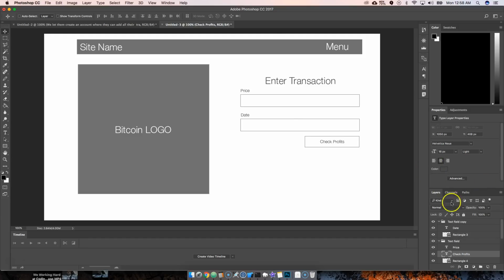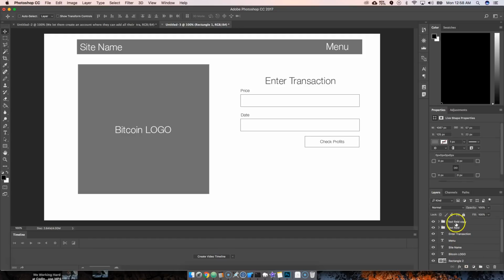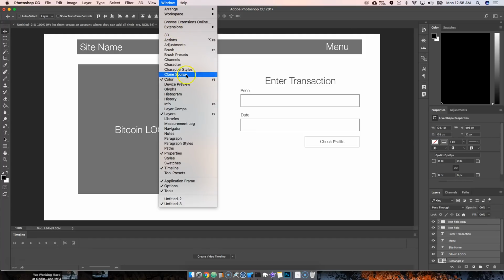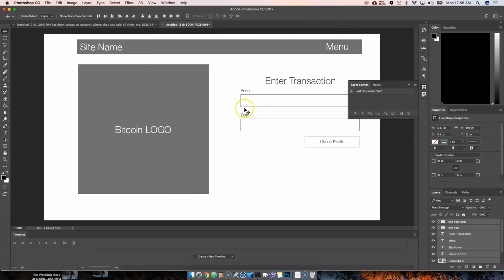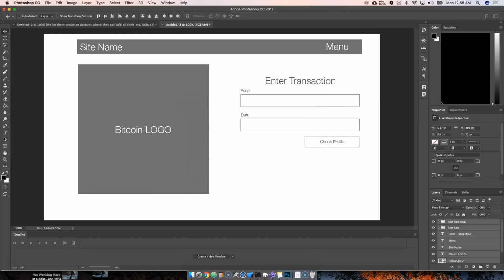Okay. Now, the next thing that we're going to do is create that next page. So I'm going to come here and group all of these. I could actually create new compositions. I believe it's layer comps. Is it layer comps? Yeah, I believe layer comps. I forgot the name of it.